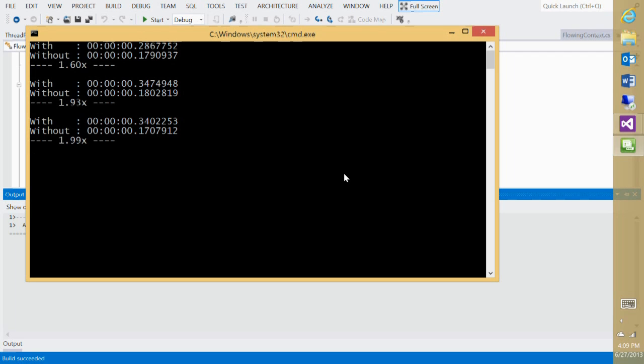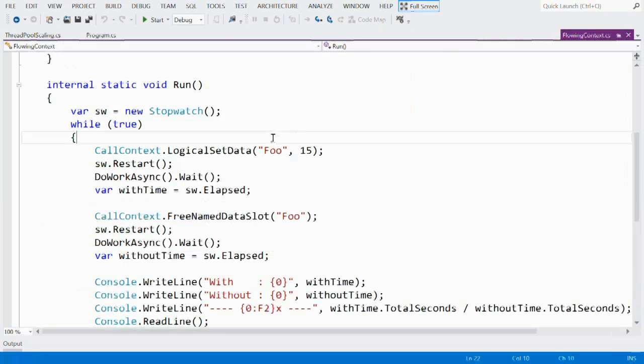Anyway, what I'm going to do is store some information in the ambient context. The logical call context data store is just a dictionary from string to object, so I can store anything I want in it. And I'm going to start the timer, do my work and measure it.